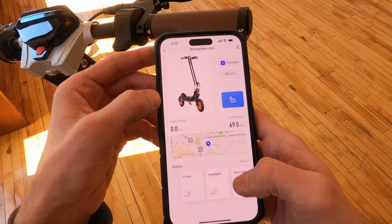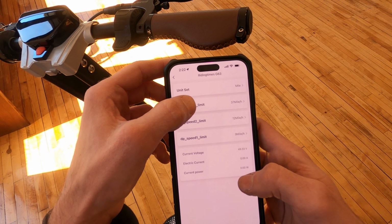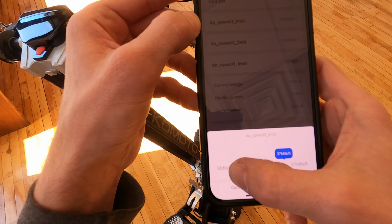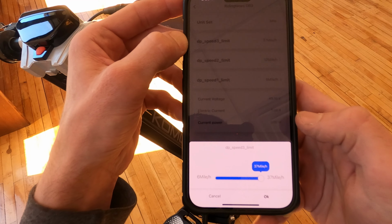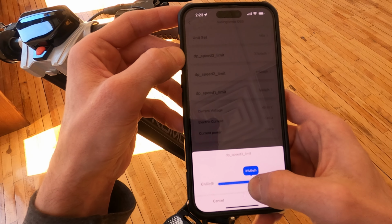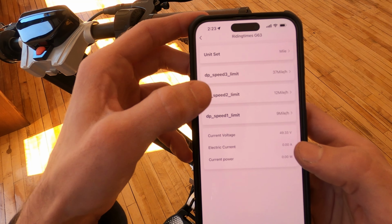But to go through and adjust it, there's some more complex stuff that you can do when you hit more. And then that's where I was talking about the speed limits. So you can set this max speed right here, ranging up to the 37 max, which it really can't do 37, it does 31, but if you set it to that, so you can set the max mileage of like 31, 32, then that way you're all set. And then you can do that for each speed and you can adjust it.